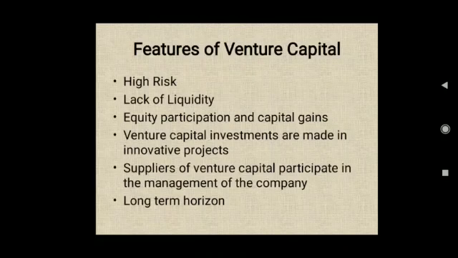So whenever you are going to provide the investment in terms of venture capital, or you are going for an equity participation, or you are going to follow some other methods, specifically the equity participation will give you the voting right, and you will have the full right to get involved in the management of that company. Because venture capital is a risky investment, venture capitalists take active interest in management of the assisted firm. Okay. Then long-term horizon, just now we have checked.